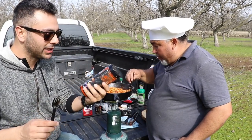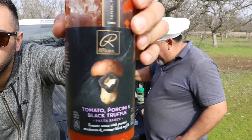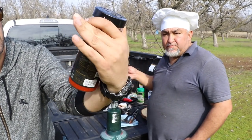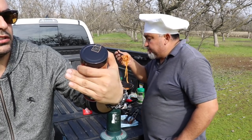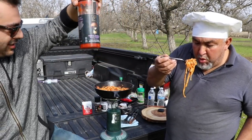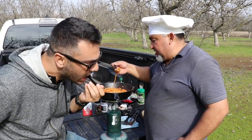I think what made a big difference is this black truffle mushroom sauce or whatever. There's a close-up. Where's the front? Wait, what is it even called? Oh, cabron, Torino, Piedmonte, something, something. There it is, that's how it looks. The mushroom cooked really good. The sausage, well, the sausage is already cooked.